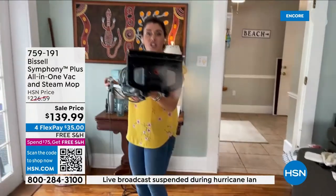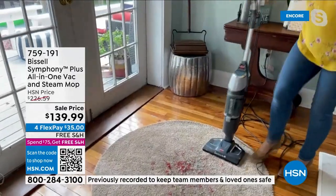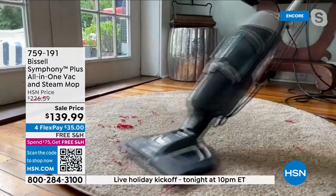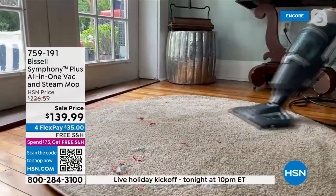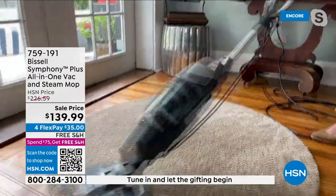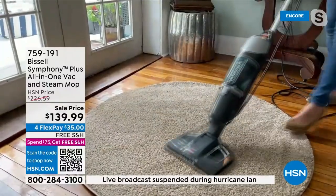The Symphony that just steamed and vacuumed my hard floors, how about your wall-to-wall carpet? Same machine. I just took off the mop pad. I've got streamers. You are going to be able to tackle the big stuff on your carpet right here with the Symphony. Now, streamers, pet hair. I was just in New England. They had so much rain. We had so much just muck on our floors. You're steaming and you're vacuuming the wall-to-wall carpet.